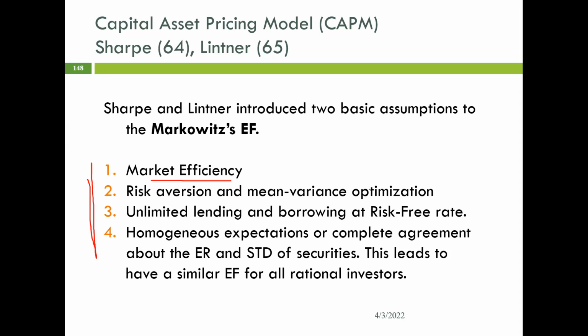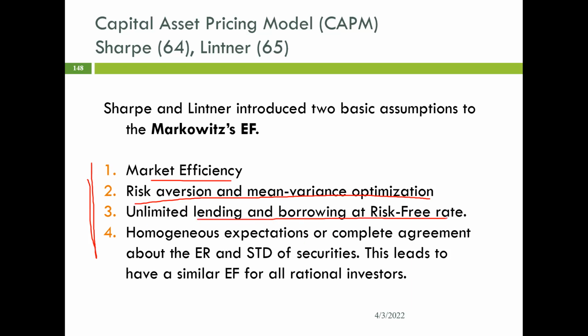Risk aversion and mean variance optimization. Both of us practice risk aversion and mean variance optimization. So therefore we all think the same. We are homogeneous. So in such a world we developed this CAPM. And also behavioral things do not impact the CAPM. Certain empirical developments are there. In future, when you are specializing in finance, you will learn behavioral finance, factor models, and other models, momentum models. So certain things are there. This is only the one factor model.